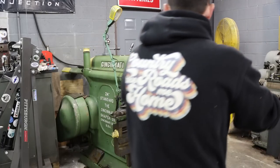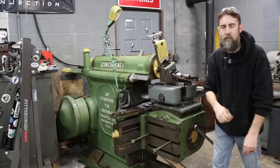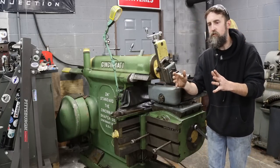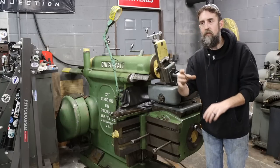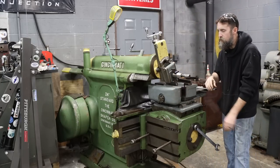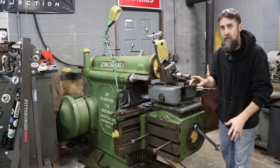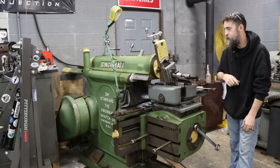So we are just about set up to tickle the back edge of this vise jaw. Now, in my opinion, these vise jaws should need to be driven on to the body of that vise. That way they fit on nice and tight. I want a good snug fit, just like what they did from the factory. So if these need to come in and out of the shaper a couple times, so be it. I want a good fit on these.